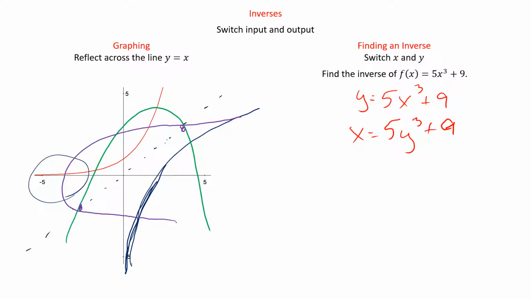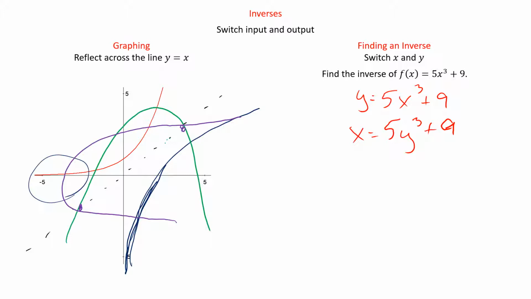If we were going back to talk about that Celsius and Fahrenheit function, we use C and F. If we switch them, now C stands for Fahrenheit and F stands for Celsius. That doesn't make sense. So in a situation like that, just solve for the other variable. C equals something. The inverse is going to be F equals something. You just solve for it. In this case, we switch x and y, and then we solve for y.